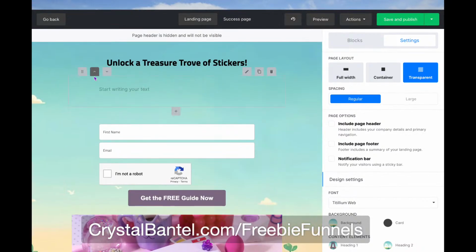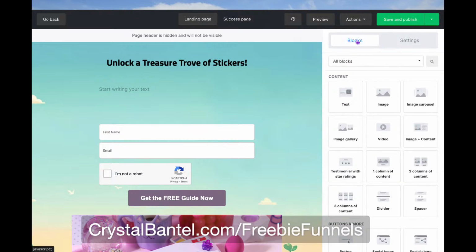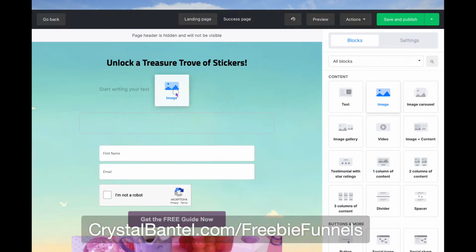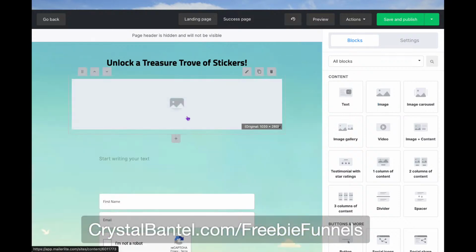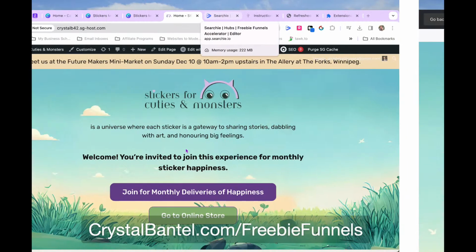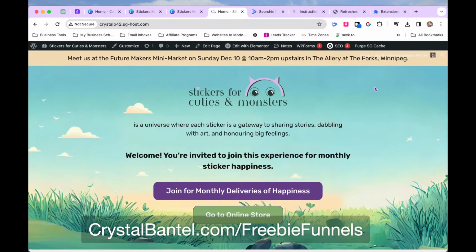But I want to put an image right here, and I'm going to go to Canva and create a little scattered line of stickers. I think that is what I want to do.